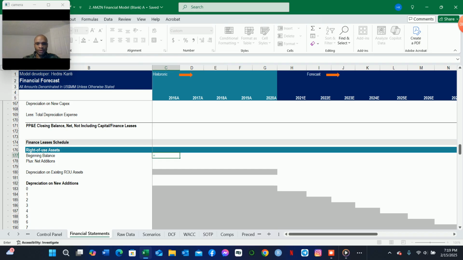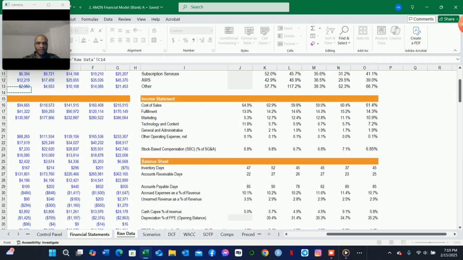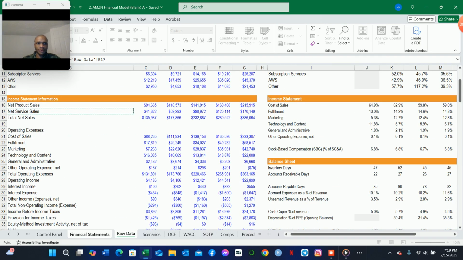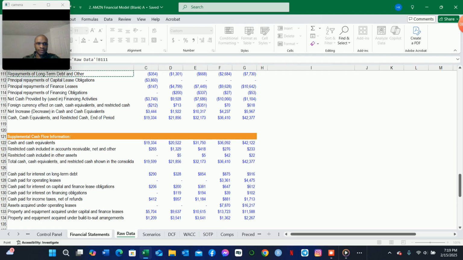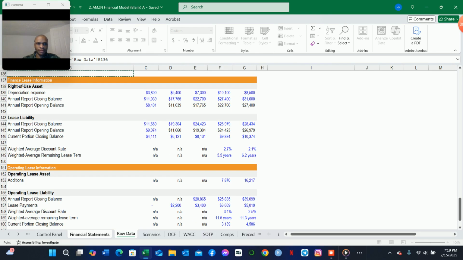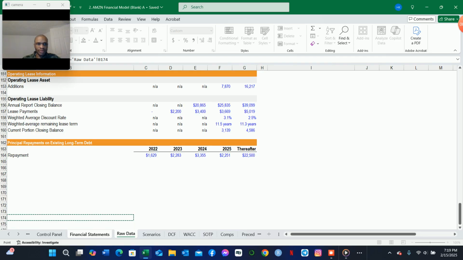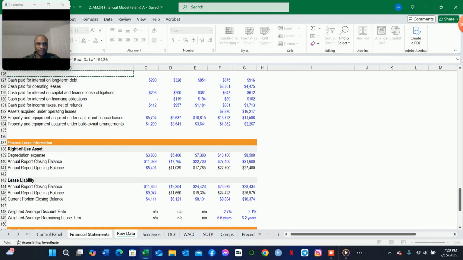So we will go to the raw data tab. So we bring the beginning balance for the right of use assets. We have the opening balance here.